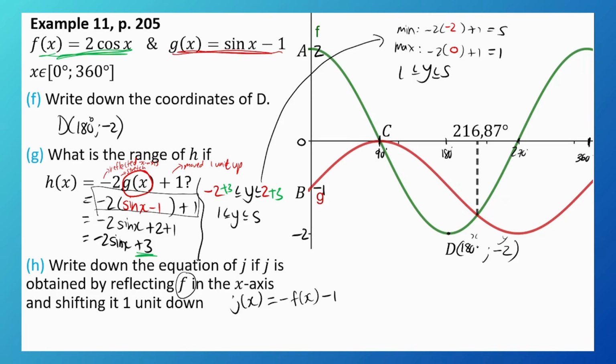Remember, f of x is the same as y. And then you can do the same as we did earlier. We go substitute, but this time we're going to substitute f of x. So then we'll get negative 2 cos x minus 1, and that's our new equation. Of course, you just need that j of x part. It doesn't have to be written again, because remember, equations, we can read all the way from here. Everything here is equal to the bottom.